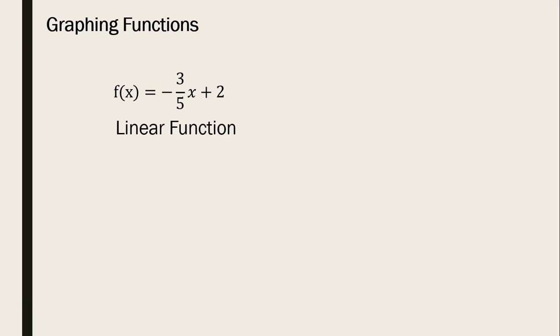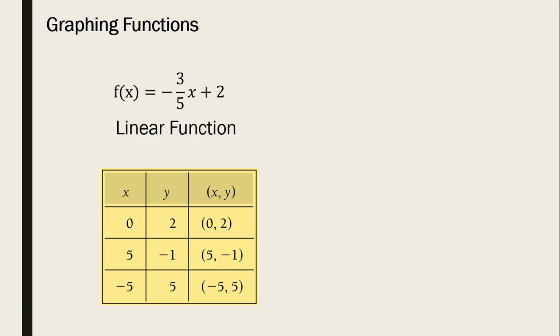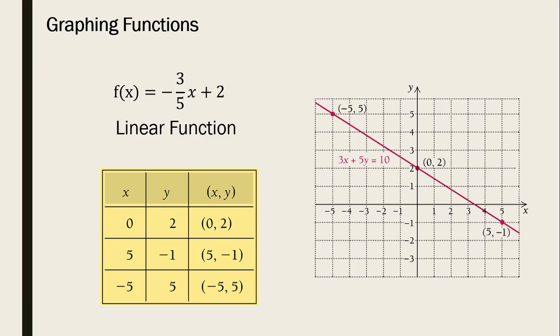It's a linear function, so that means that we expect the graph to have the shape of a line. There's lots of different ways to graph a line. One way would be to simply make a table of values, substitute some numbers in for x, and get numbers back out for y. And that would give us some ordered pairs. And when we graph those ordered pairs, we can see that they really do fall on a straight line, which is what we expected from this linear function. You might also remember that this particular equation is in slope-intercept form, which means you could graph this line using the y-intercept of 2 and a slope of negative 3/5.